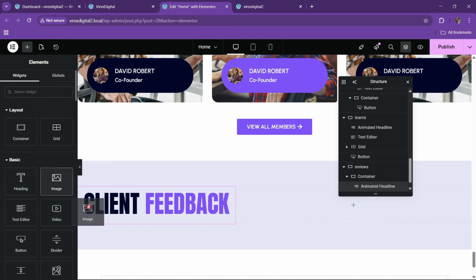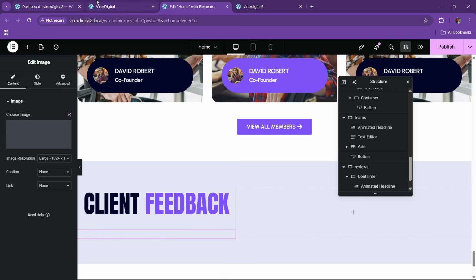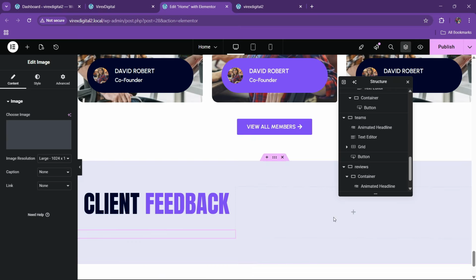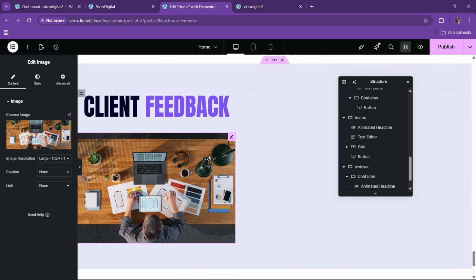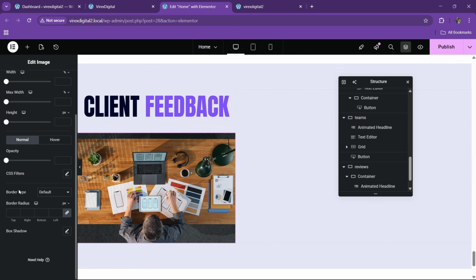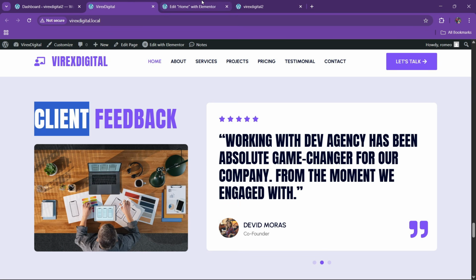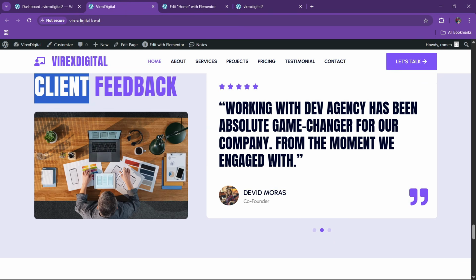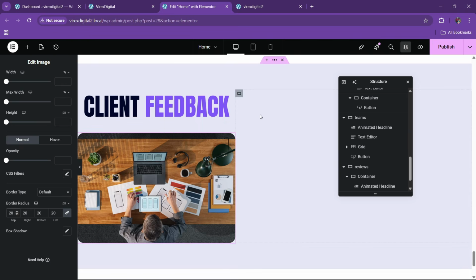Now we have to add an image below that. The image is this laptop one, so we can just copy this. And here we can make this 20, whatever you want to make. I want to make this. Okay, this is looking good. Now you can see we have to make this slider. You can see the whole cards are sliding, not the inner one. So for making this we have to do a trick.